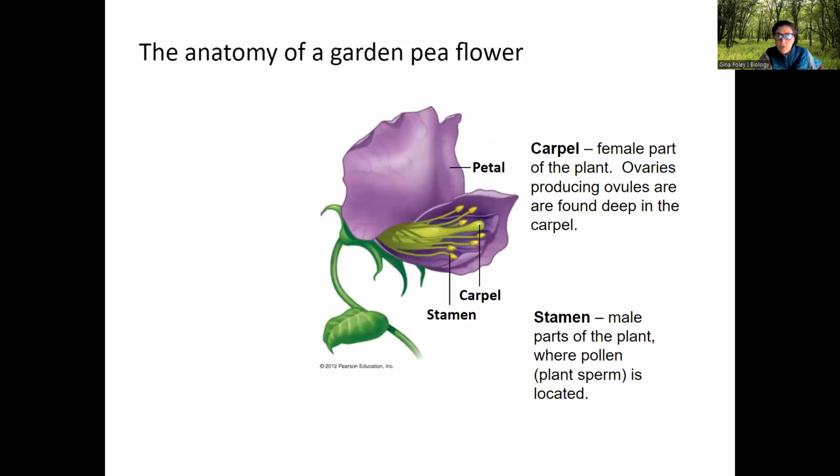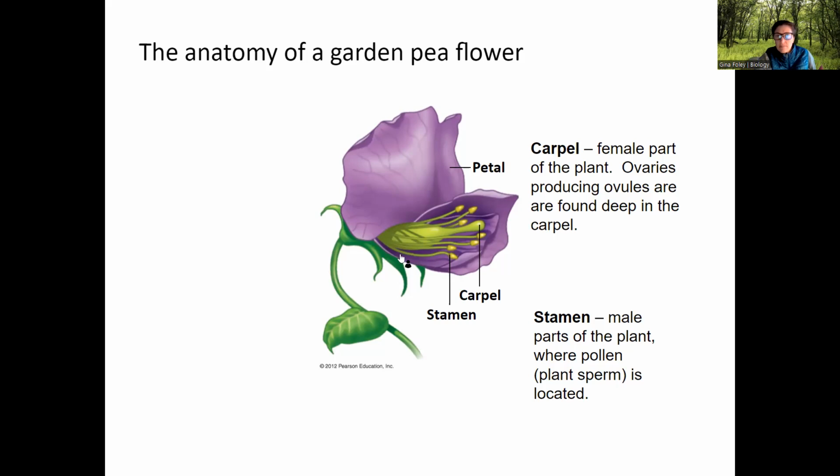And I'm just going to go forward and show you a little bit about what he did, which was kind of cool. So these are the parts of the plant. You can read all about it. The male and the female parts are on the flower or within the flower. This bulbous thing inside here looks like a big wiffle ball bat. It's called the carpel, and the carpel is the female part of the plant, and that is where the ovaries are, right? All the eggs are stored down here in this bulbous part.